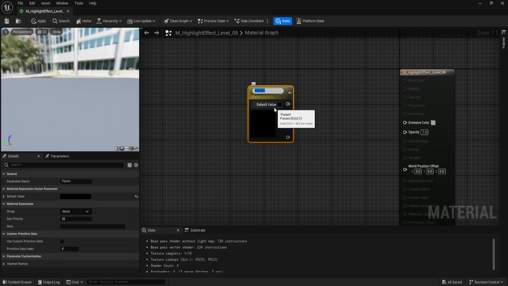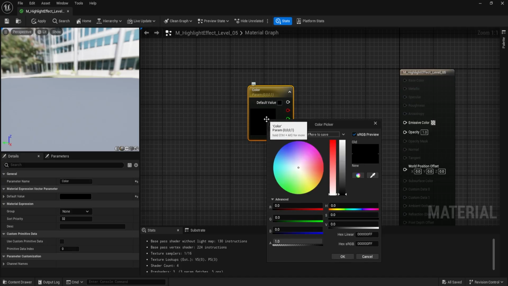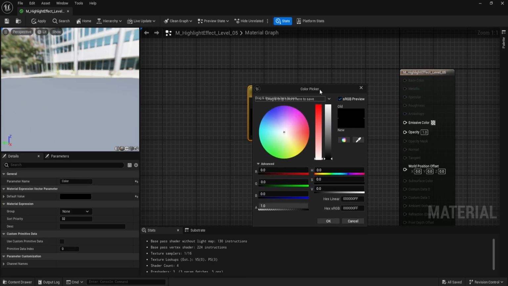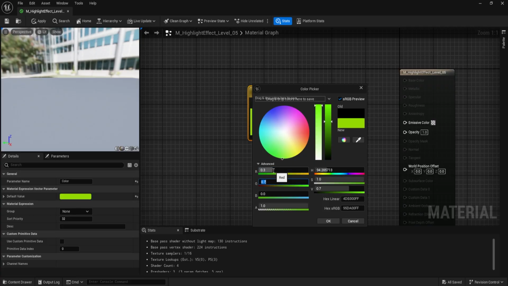You can name it whatever you like. In this case, I'm going to name it color. Assign the bluish color. If you want to assign the same color as me, set 0.3 into the red channel, 0.7 into the green channel, and 1 in the blue channel.